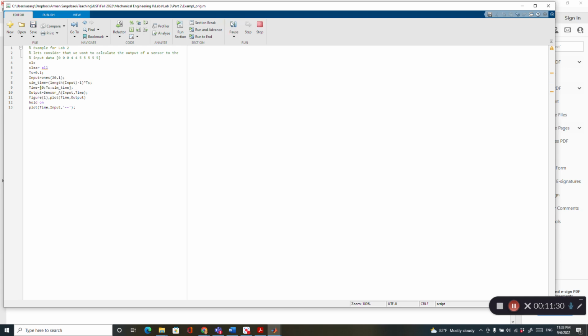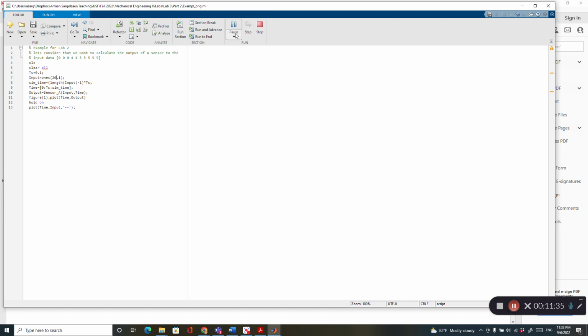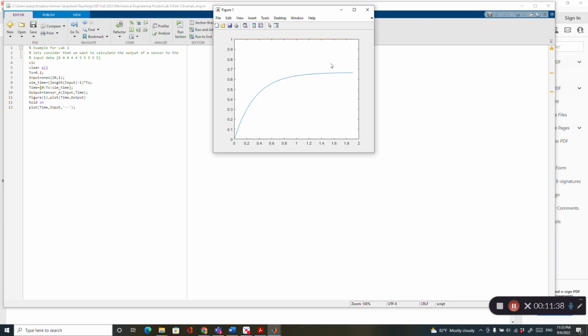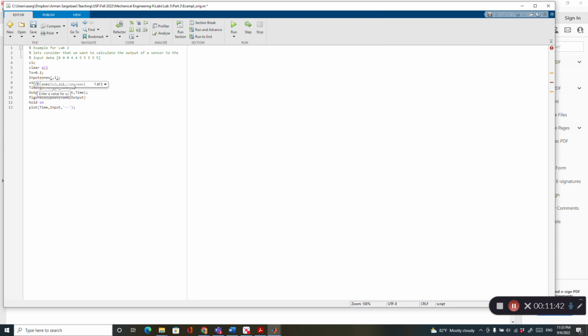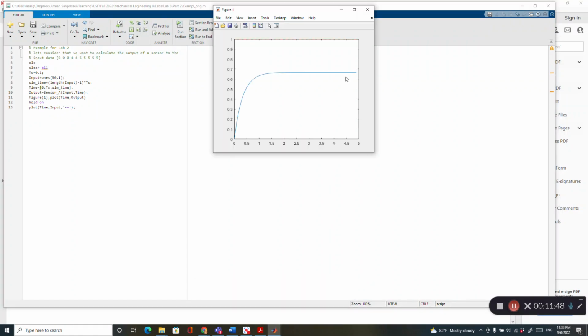When you have this figure, you're going to find what is the final value. So the final value still didn't get to the final value. I may need more than 20 of them. I need maybe 50 of them to get to the final value. So I got to the final value. This is the final value. If you click here, you can see the final value is 0.6666. So that's the final value.